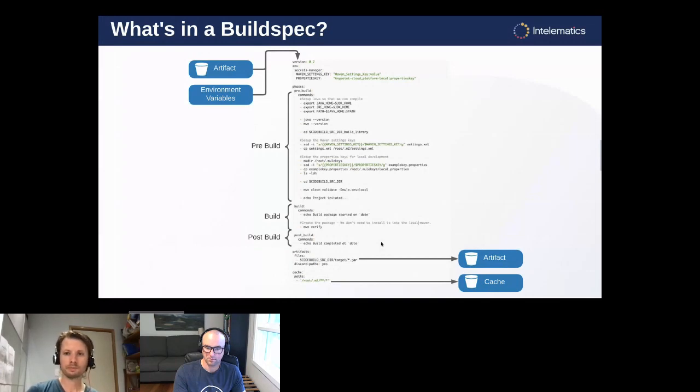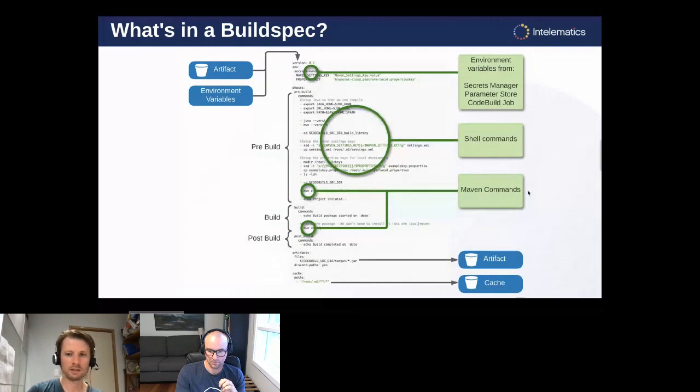So environment variables. They can come from either Secrets Manager, Parameter Store, or the CodeBuild job, or the pipeline. So you can really pull in a lot of information from a lot of different places. So we store all of the client ID, client secret type of information in Secrets Manager. You can use Parameter Store to do that sort of stuff as well. But yeah, look, definitely keep it out of your Git repos, because you don't want to have pollution of secrets in there. And then it's just running really a set of shell commands, and all this should look pretty similar to anyone who runs bash commands and that sort of stuff. And then, you can pretty much run anything. So this is running just Maven.